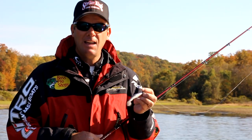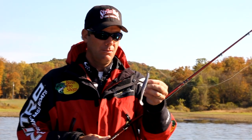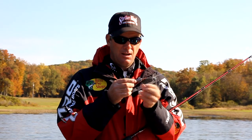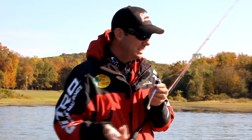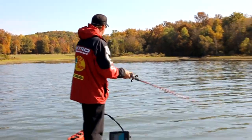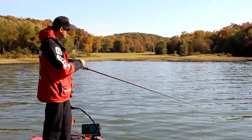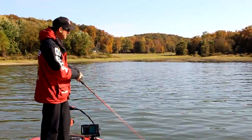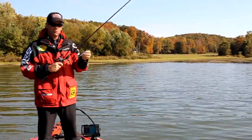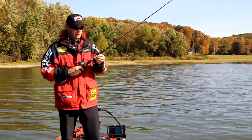That's really what the Caffeine Shad with the swimming tail does. Right here I've got it rigged on a Mustad belly weighted swim bait hook — it's got a screw lock on the front and a little weight to keep it down. I'm on a shallow flat with scattered grass all around and a nice floating log. I can fish it real slow with good wobble, or I can burn it through cover. Rigged like this, I can fish it through the thickest cover, through grass mats — you can almost use it like a frog on top.